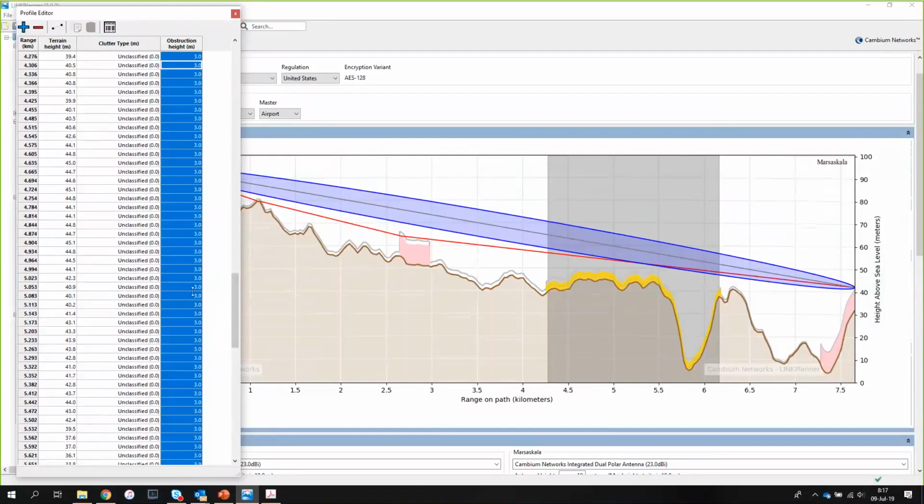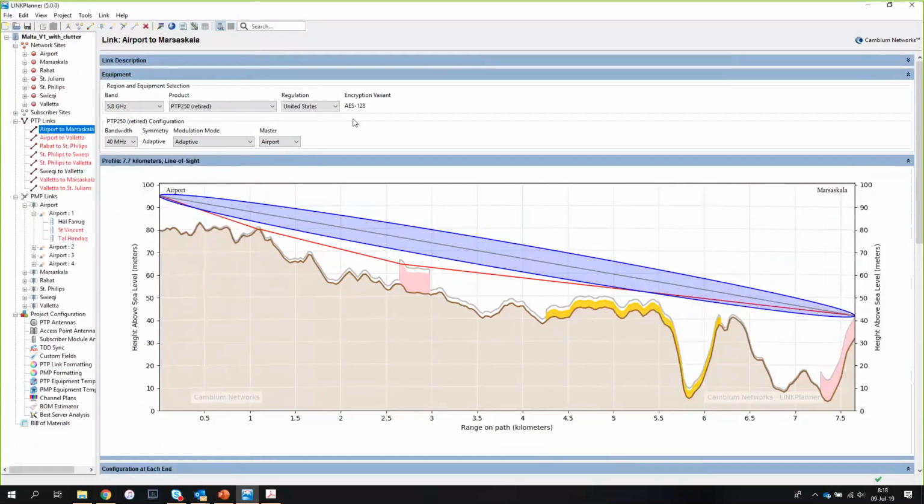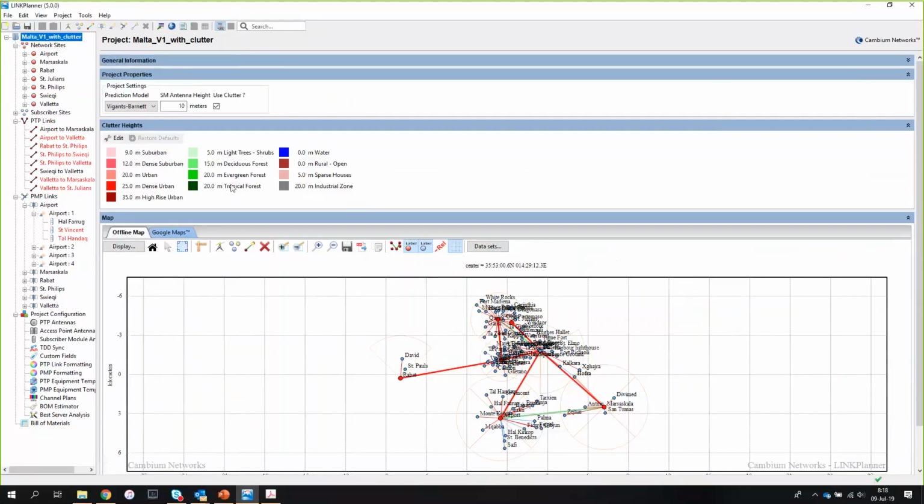Now, take a look at the color here. The color here is yellow. And we've received a couple of questions about, hey, all of my obstructions, they were green before, and now they're yellow. What happened? Well, when we added the clutter, a lot of the clutters you can tell already have a shade of green.